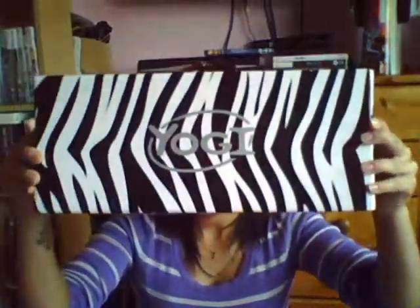With that done, I'm going to go on to the Yogi hair wand and straightener. Okay, so I got this from QVC, and I was watching the shopping channel and I saw this and I thought, I'll buy it because my old ones I was using, they were kind of like rubbish. Well, they were good when they were working, but they just seemed to be not straightening the hair properly. So I thought I'd get these.